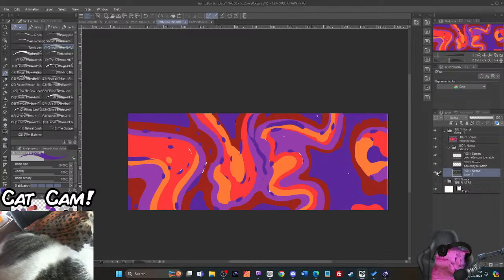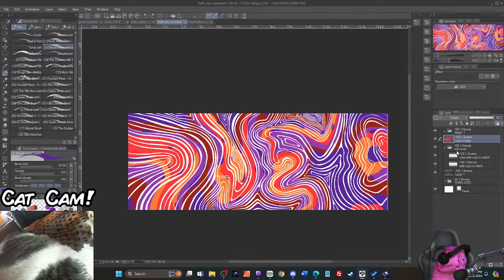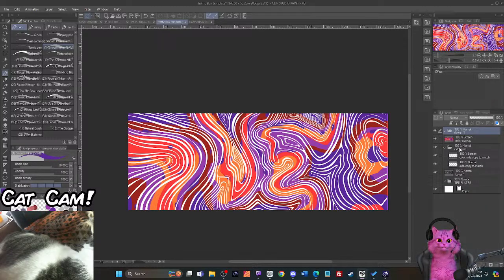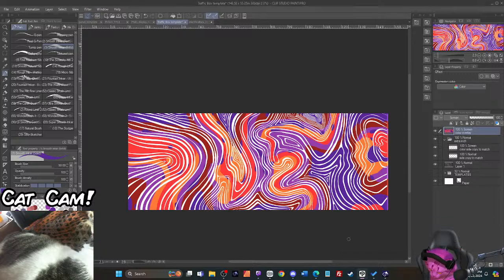Why is this? Okay, interesting. It won't let me put it in a folder without doing it, and I don't know why it won't do that. So we're going to delete this folder.